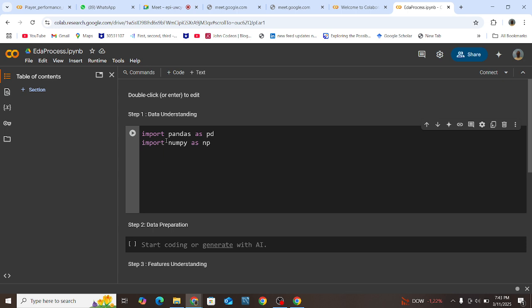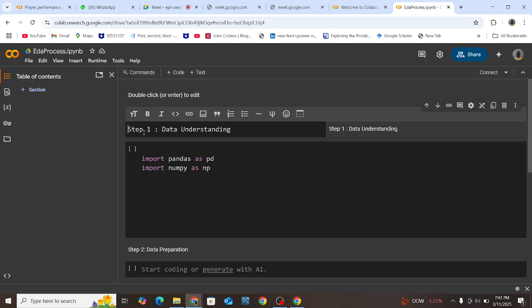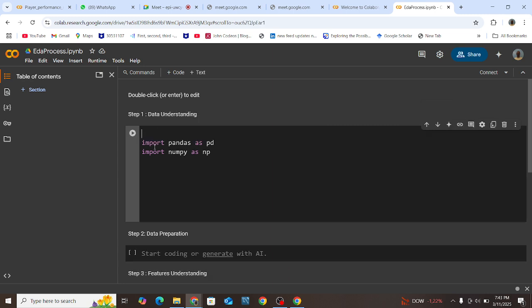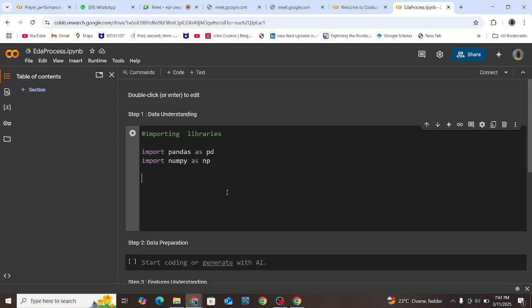So we start by importing libraries. That is import pandas. I think by now you know how to import pandas as pd. We import numpy as np.